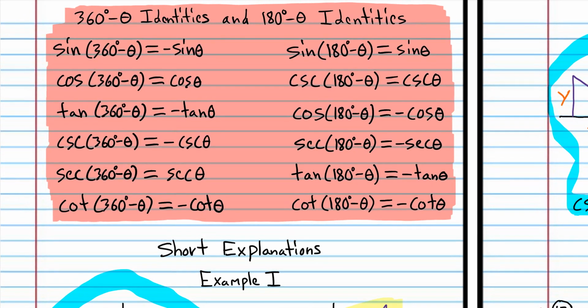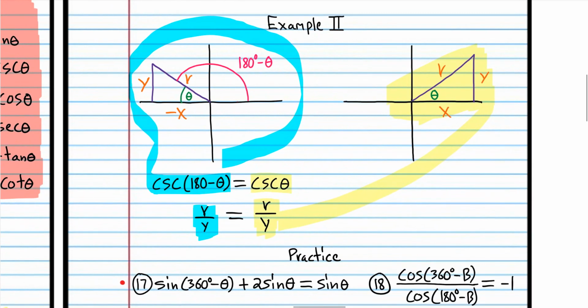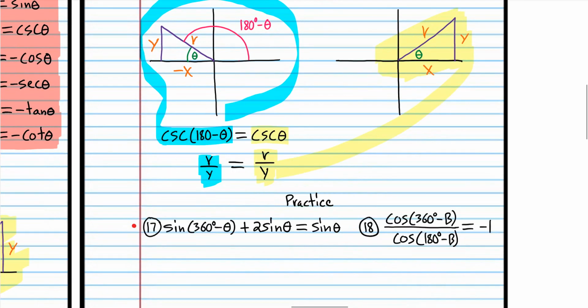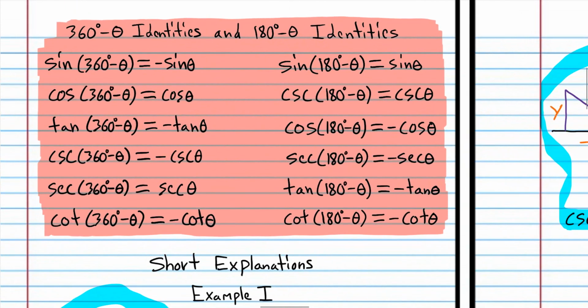The difference is you rotate 360 first, then you go backwards. Counterclockwise 360 or 180, and then you go clockwise in the reverse direction because you're subtracting theta. So it's all about the reference angle. The reference angle is that green theta. So again, I know this stuff is fairly confusing. If you're thinking, I don't know if I really understand this, well, you're only required to memorize these formulas.